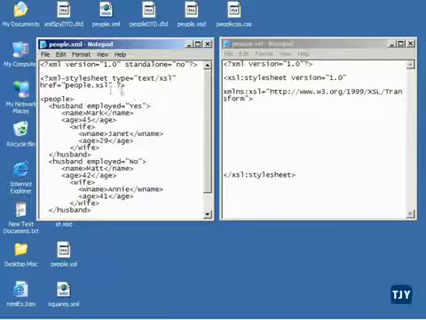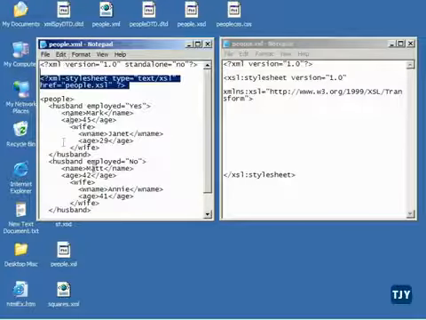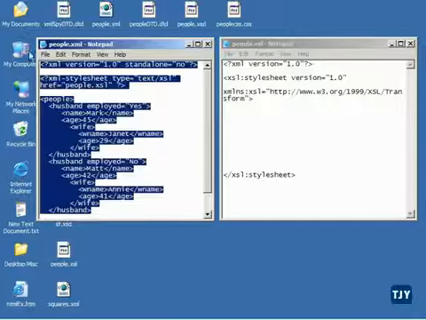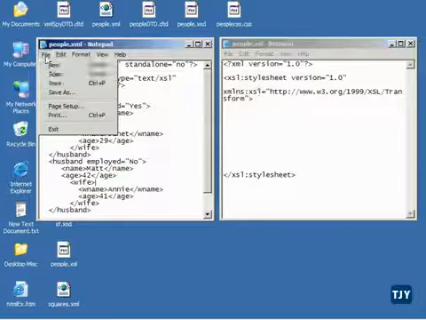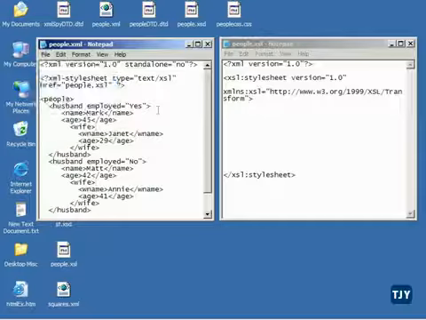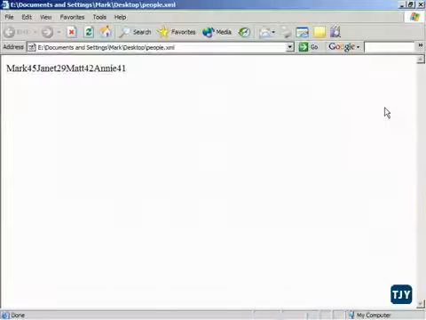Having said that, I have now tied this entire XML document to this style sheet. This style sheet is going to automatically, by default, say: they didn't mention anything to leave out, so I'm just going to go to the root level and return all the text items for each tag that I see. I've saved people.xsl, and I will save people.xml just to make sure. Now if I open people.xml in the browser, notice what it's done. It has returned all the text data in the tags, but it didn't do very much for formatting.